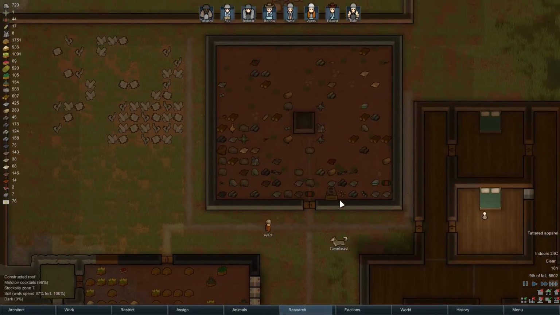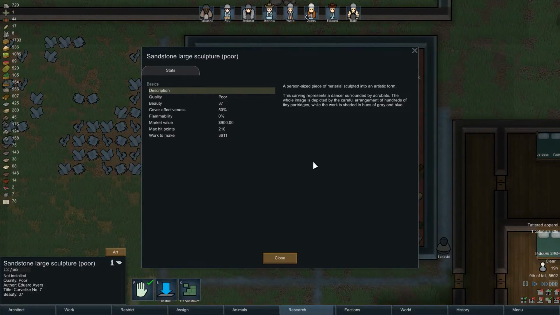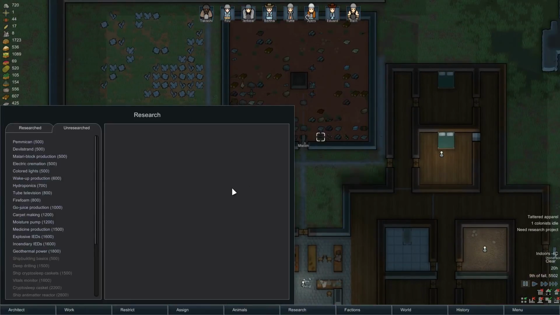I think we can maybe finalise. Oh, we actually have a statue somewhere. Because that has 3,000 work. Here we are. We have a statue. Huzzah! So what is this statue about? A person-sized piece of material sculpted in an artistic form. The carving represents a dancer surrounded by acrobats. The whole image is depicted by a careful arrangement of hundreds of tiny partridges, while the work is shaded by hues of grey and blue. Oh, it says nothing about our history. I do kind of wonder as well, when I transitioned the world, that we lost the history or something didn't quite transition properly. Anyhow, maybe some of the next set of art will, what's the word for it? Actually tell our history. There we are. It's not a word, but it's a sentence.